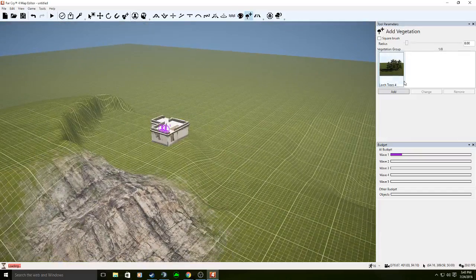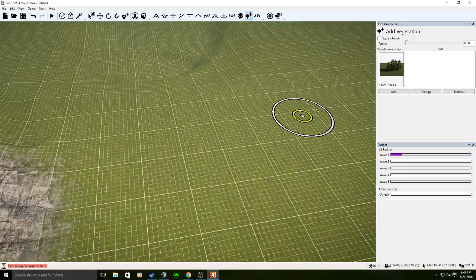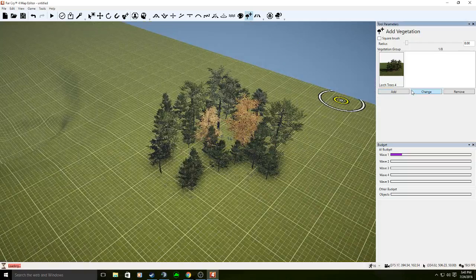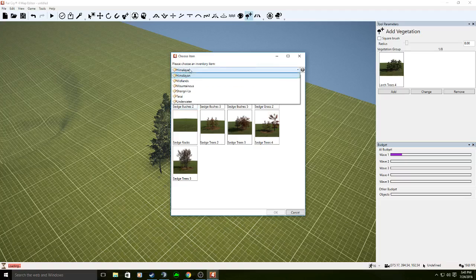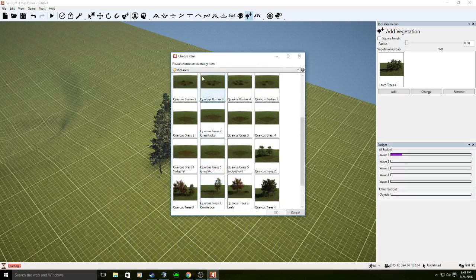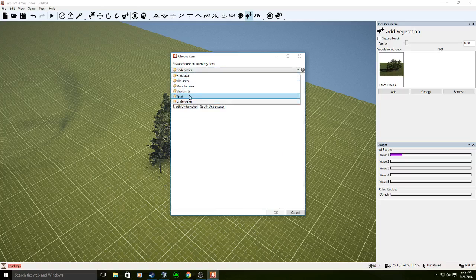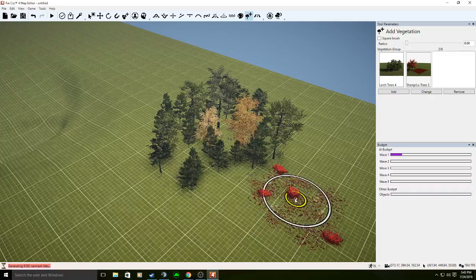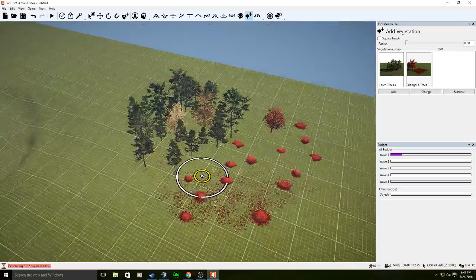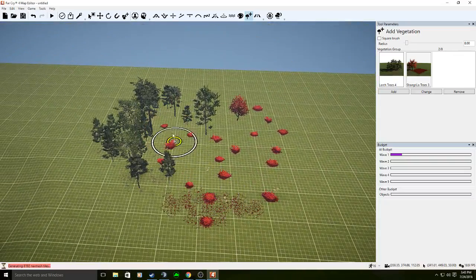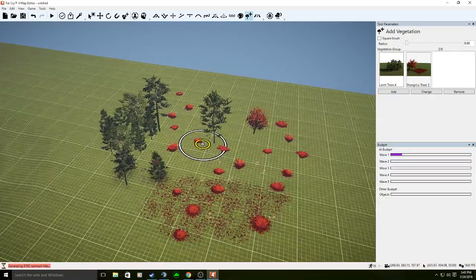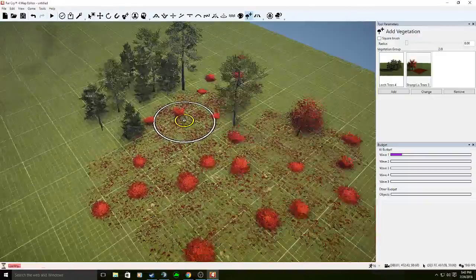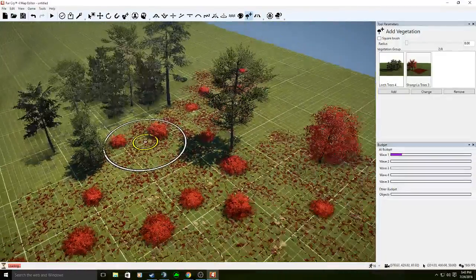Next, I think, is trees. Yeah, you can add some trees and bushes. So you come right here and add some bushes or trees. There's a bunch you can add here. If you click the down arrow, you can pick whatever area you want: Himalayas, Midlands, you get a bunch more. Underwater. What else we got? Like Shangri-La or whatever, you can have some red trees. You just click it and drag it around. The one thing it does do is replace your other placed trees or vegetation, I guess is what they call it. It will replace the other vegetation you put, so just remember that when you're working with it.